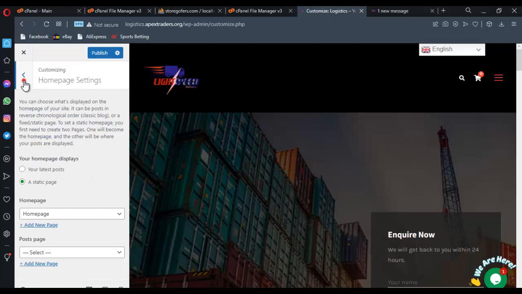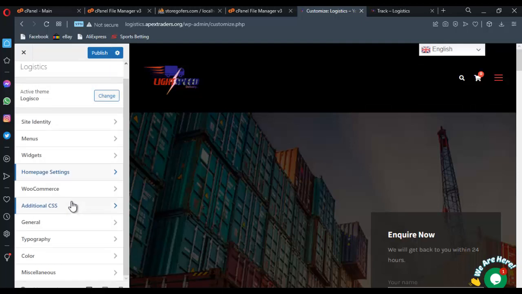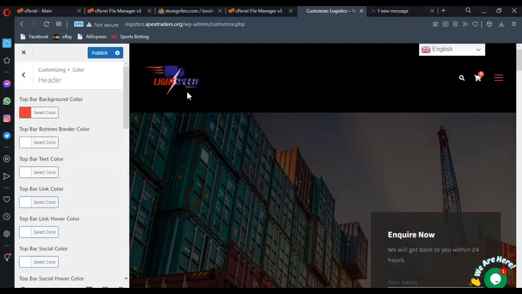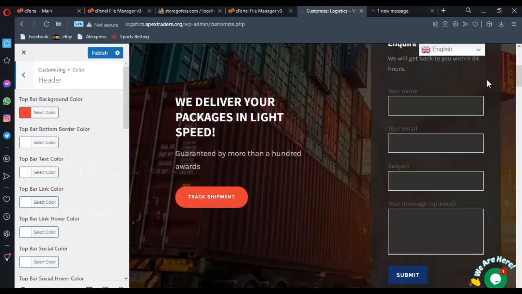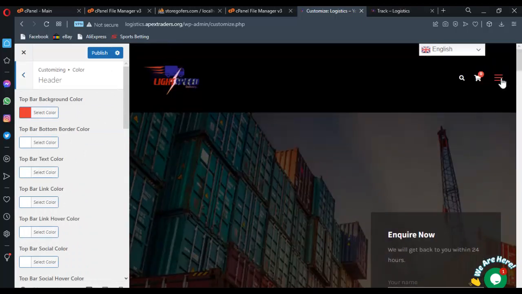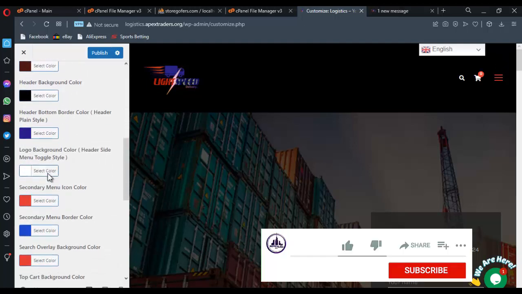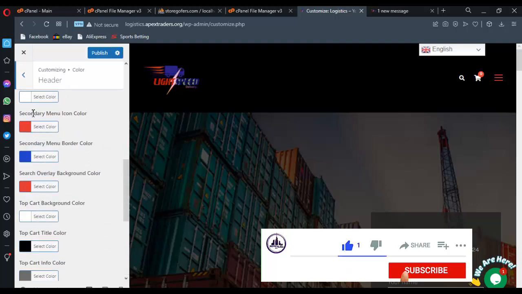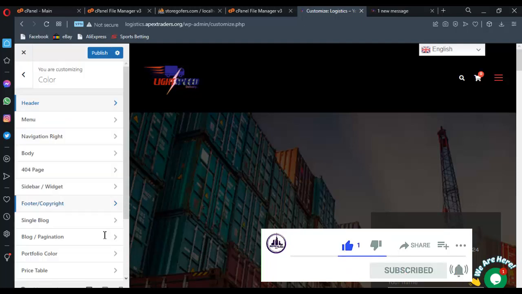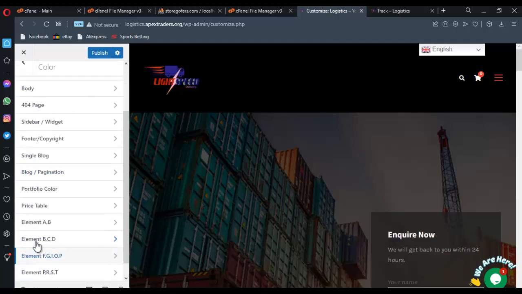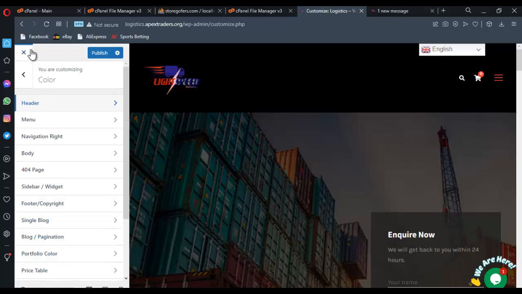So I think everything is already set up for you in this. You don't really need to do much of a hard job. If you don't like the colors of the website, you can change the colors right here. The header is this part. If you want the header to have a specific color and not red, you can select another color. You can see a wide range of colors to set up and look at what it means. So this is already nice for you to use, and I don't think there is so much customization needed.